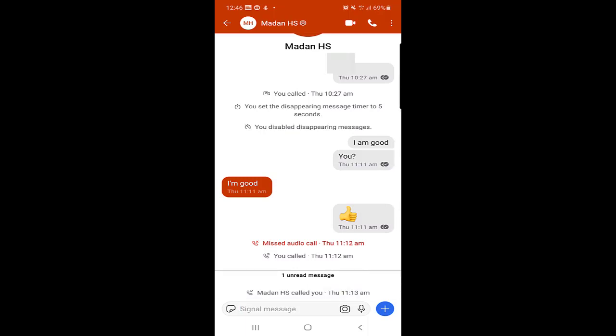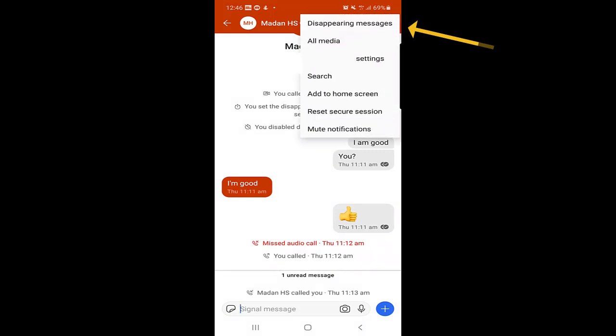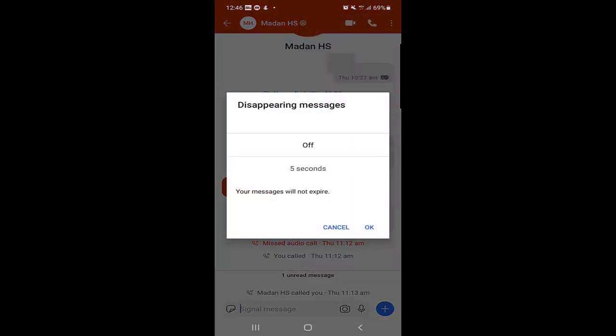But there is one very important thing I want to tell you, which WhatsApp also has as a feature: disappearing messages. Once you click on the three dot menu at the top right corner, just beside the call options, you will find the disappearing messages option. It's off right now.